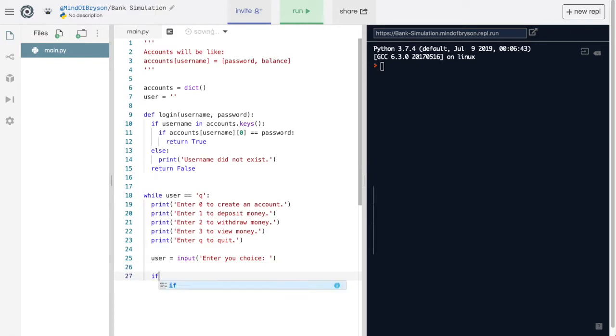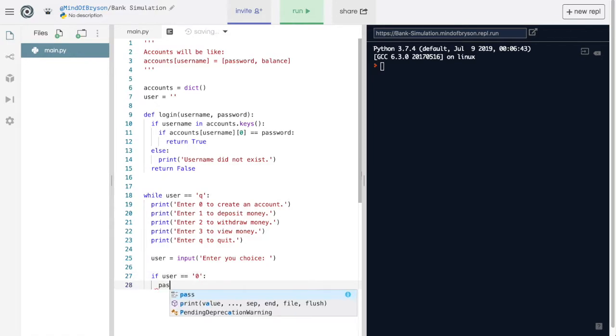So right now we have to check what the user input is. And I wish there were switch statements in Python, but to my knowledge right now, I don't think there exists something. So we're just going to have to do a lot of if and else if statements. So if user is equal to 0, we're going to do something there. Else if user is equal to 1, we're going to do something here.